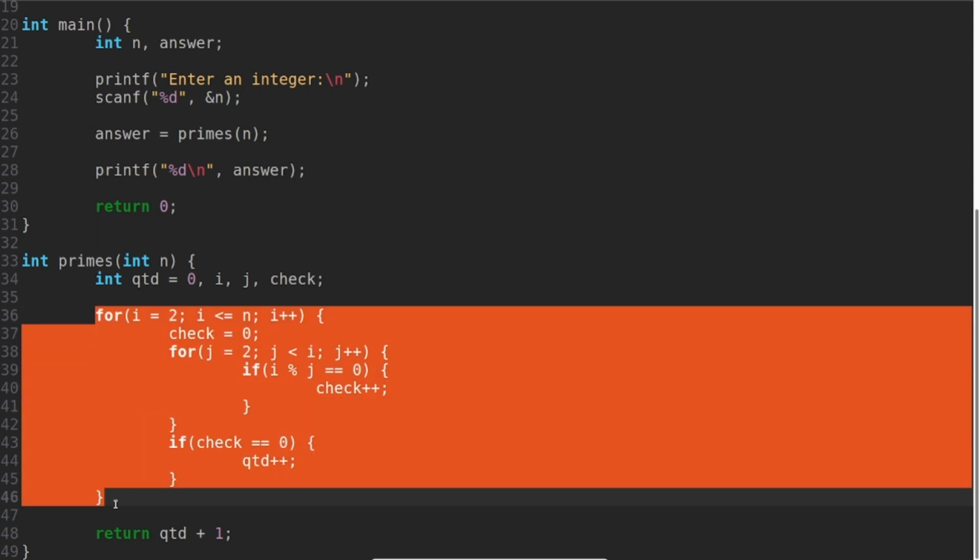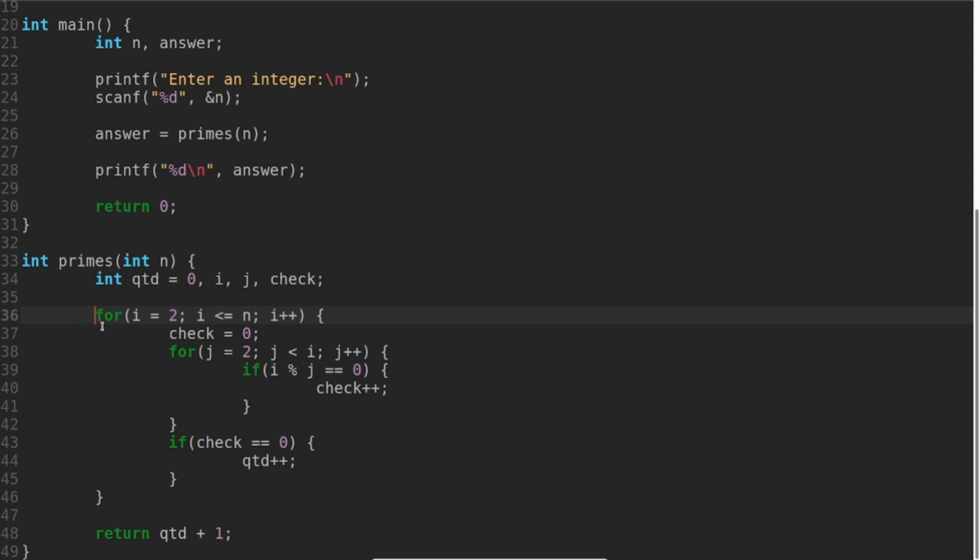So, here is the core of our program, and this is the way of thinking that I am using to choose if it is or is not a prime number. So first of all, I am starting with the value of i equal to 2, and the value of i has to be lower than or equal to n, and every time this runs, the value of i will be increased by 1.